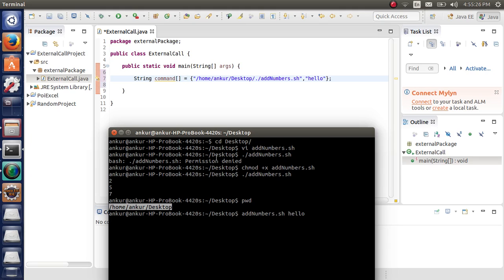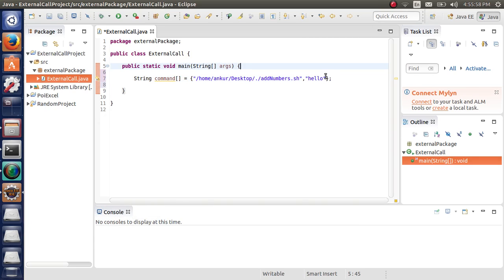Since my code will not work in this case, this is still just to explain how it works. Whatever I've specified with the comma value will be added with a space. This will be very helpful in cases where your external code requires command line arguments, or even if you have an external Java application which requires command line arguments, you can use this. It is pretty easy to do, and this is how it works. So let's proceed with further executions.